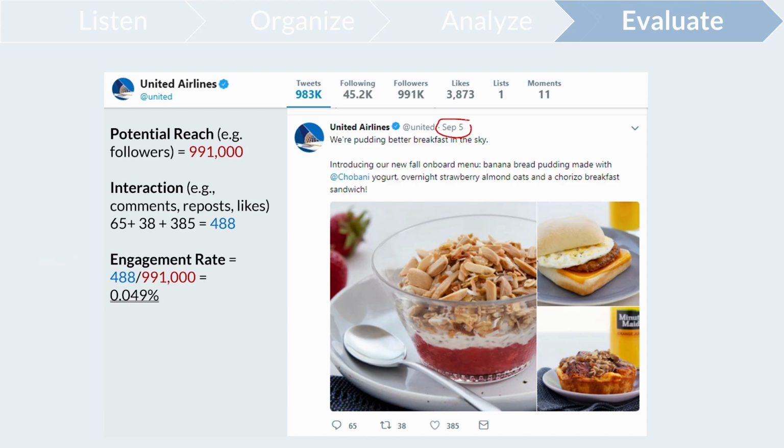Also, maybe this was posted September 5th. This data was maybe taken on September 8th. So there was only 3 days time for people to post, comment, and like. Okay, so the data is already skewed as well. It always depends, careful. The real world, do you have to calculate it manually? Yes and no. Bigger companies usually have social media analytics tools. Smaller companies maybe rely on the free and native options such as Instagram Insights, TikTok Analytics, LinkedIn Analytics, Meta Business Suite, and so on that you'll learn in chapter 18, I believe.